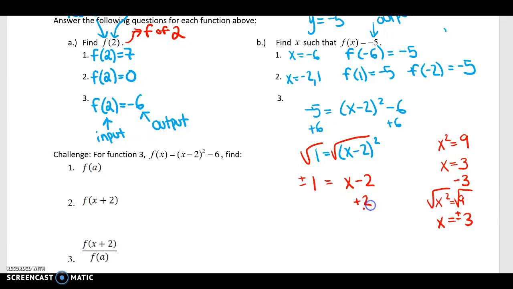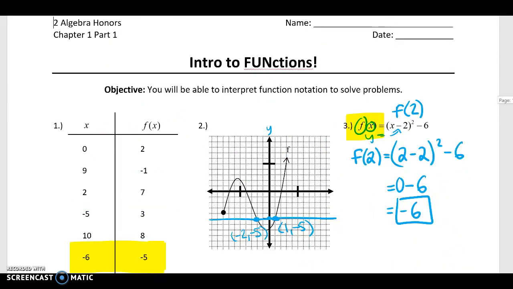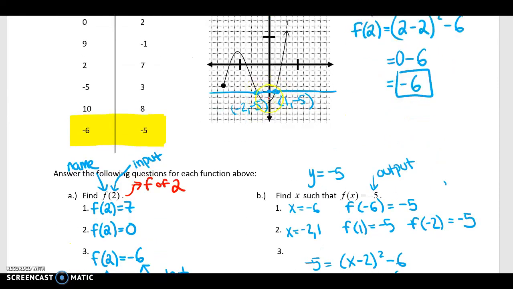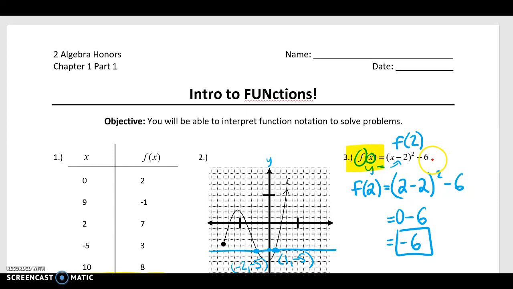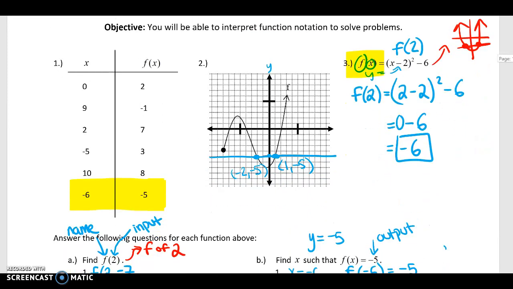With that said, I got to isolate x now that it's almost by itself. Add 2 to both sides. You get x is 2 plus or minus 1. So 2 plus 1 is 3. 2 minus 1 is 1. And there can actually be 2 x values where your output would be -5, which would be like this graph here, right? There are 2 different x values that correspond to y. And we should have an idea of what this equation looks like. If it's a squared, it's some sort of parabola. I don't know exactly where it is, but at -5, it might have those 2 x values. That's why you have 2 answers. Oftentimes people forget the plus or minus, which is why we lose an answer.